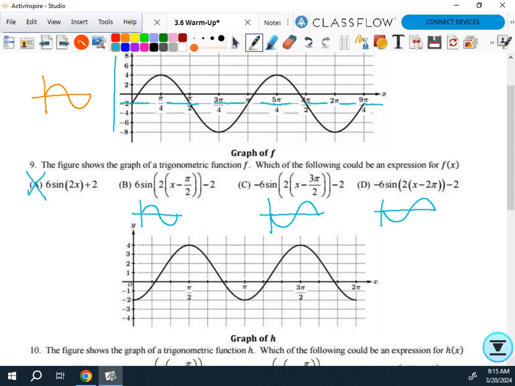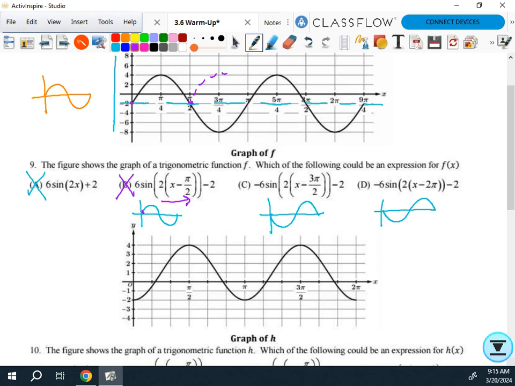I'm going to go through and look at each one of them. All right, so if this is sine, I'm starting here. I'm shifting to the right pi halves. When I shift to the right pi halves, I'm touching my graph. That's at least something. That means I don't eliminate it now. But since there's not a reflection, it's supposed to look like this. That's not what's happening. So that's not my answer.